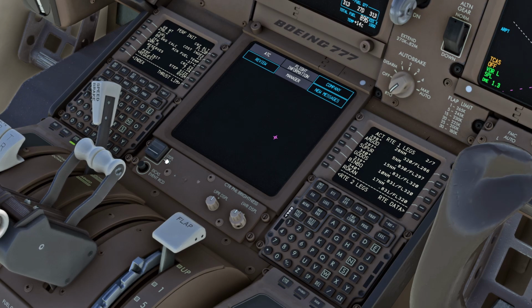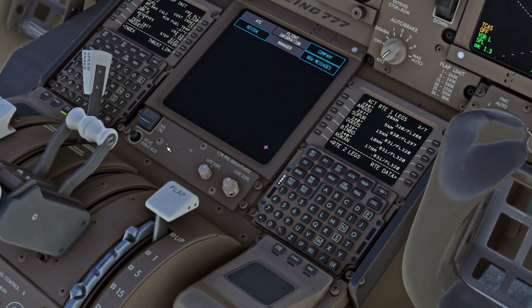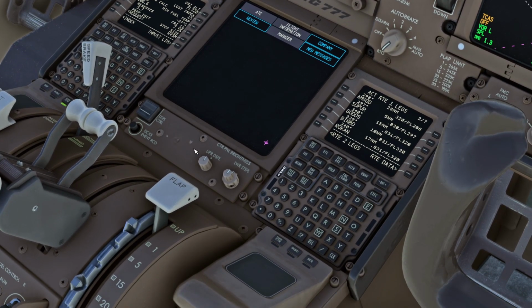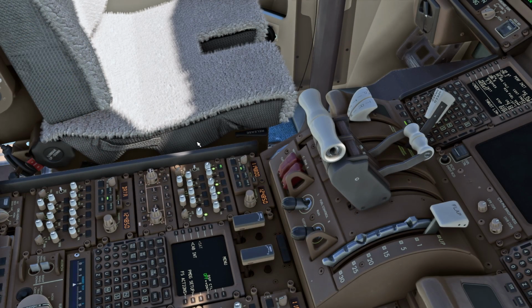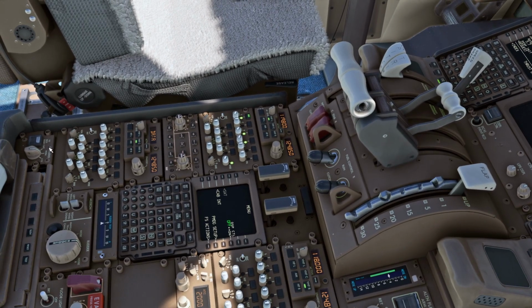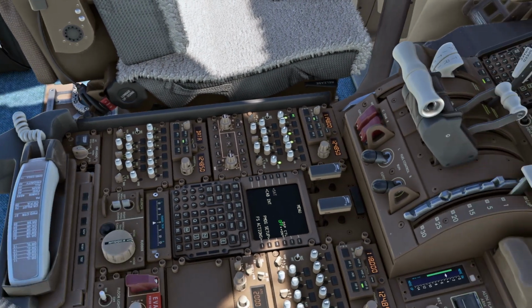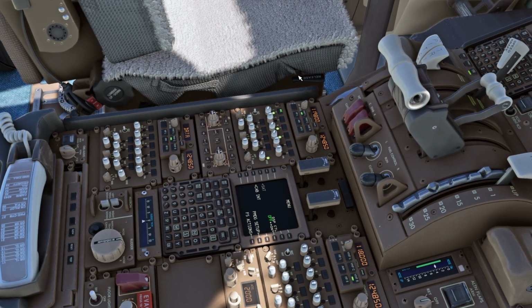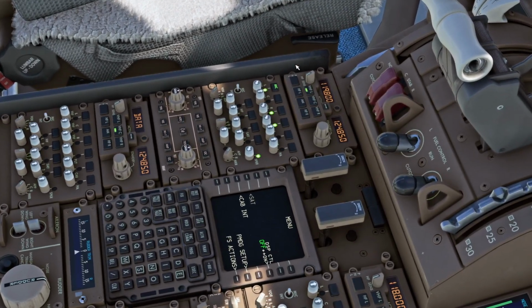Display control source switch, make sure it's off. Again, there's an alternate switch, alternate system available if necessary, but we're just going to leave it as it is. And here we have some more brightness control switches. We're just going to leave them in the middle position. So as you can see, quite a lot of work for the first officer, but in real life you would go, of course, through this quite fast. You will recognize quite easily when a switch is not in the correct position. But I do like to explain a little bit more detail here and there.